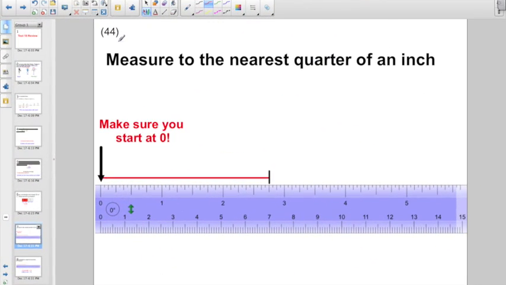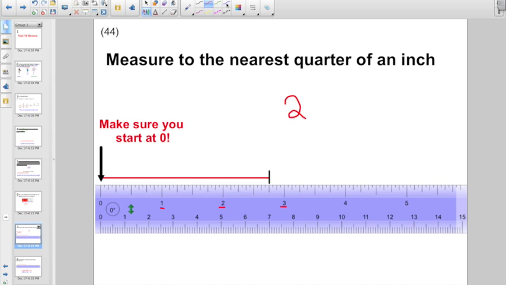Check out this one. Measure to the nearest 1/4 of an inch. And we had a whole lot of people having a whole lot of problems on the last measuring. I want to point out here that here's the whole number 1. Here's the whole number 2. Over here is the whole number 3. So I had a whole bunch of people who didn't even get the whole numbers right. It's going to be a mixed number because here's 1 inch, here's 2 inch. It's not quite 3 inches, so you better start with the whole number 2.